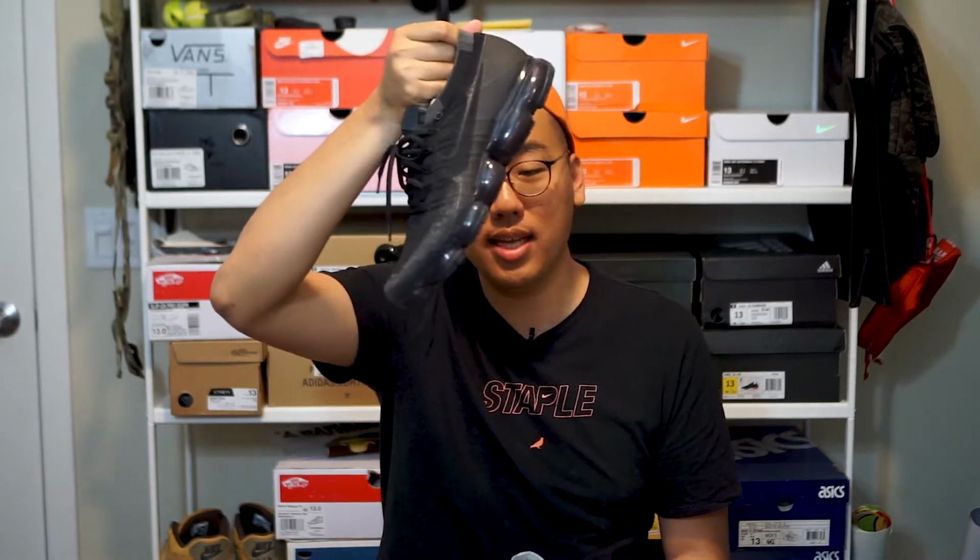So Nike and Acronym, they've been putting out banger collabs for the last couple of years. They had the AF1 Downtowns, they had the Lunar Force 1s, and most recently they had the Prestos, and all those collabs were really well received. So when I saw that Nike came out with the Vapormaxes last year, the Vapormax 1s, the first thing I thought was, wow, this would make a great collab shoe because this shoe looks so futuristic. It has like Acronym written all over it, right? So I wasn't too surprised when leaks came out a couple of weeks ago about these shoes, the Acronym Vapormax Moc 2s. It's just kind of a natural progression of things.